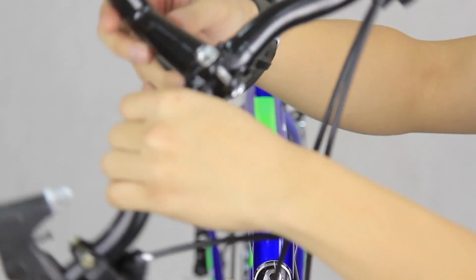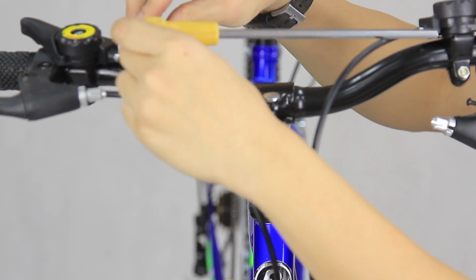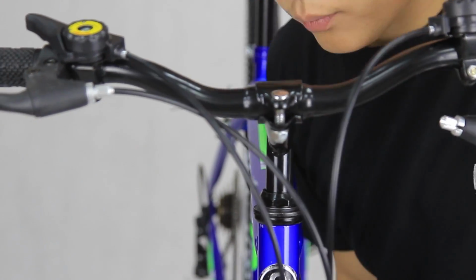Then, take the stem and handlebar. Insert the stem into the head tube. Adjust to your desired height. Then, use a size 6 Allen key to tighten the stem bolt. Remember, use only hand-tight strength.